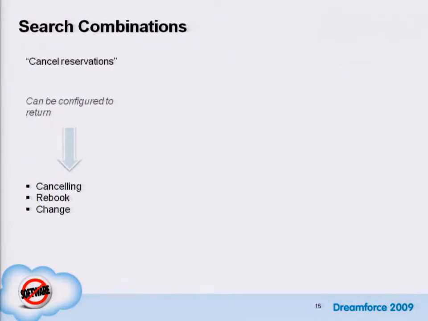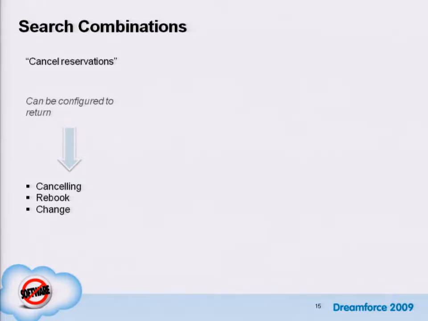All right. So let's talk about search combinations. So before our next exercise, where we're going to run a search on our knowledge base, as an agent may do, let's talk about search combinations. In the past, with old knowledge bases, you were usually limited to keyword searches. And those can be somewhat limiting. They can also return either too many results, meaning I have to sift through a bunch of articles that I don't care about to find the answer, or worse, they don't reveal any results at all.